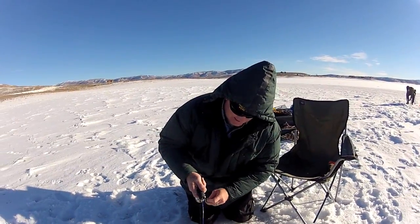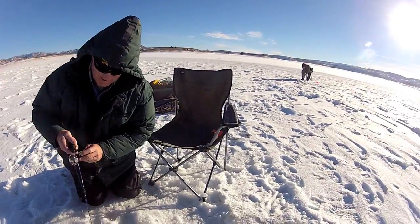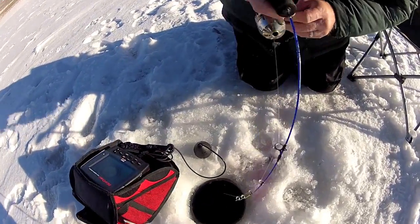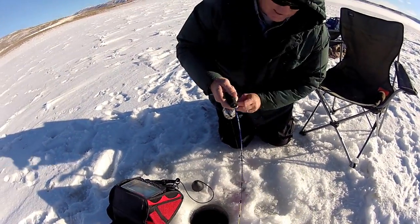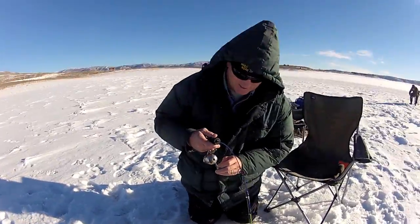It's funny how it'll go away, you know, you won't get any bites for 5 or 10 minutes, and then you both hook up within seconds of each other. Do they travel in schools? They could, I don't know. How you doing, boy? Good. Isn't it fun to watch them on that sonar come up? Cool.